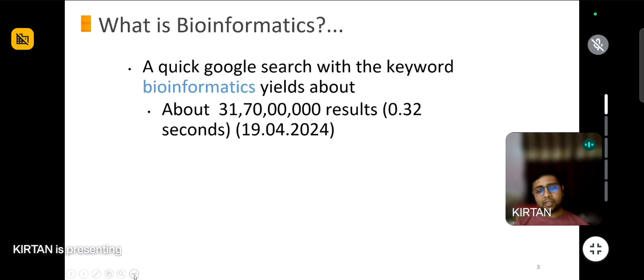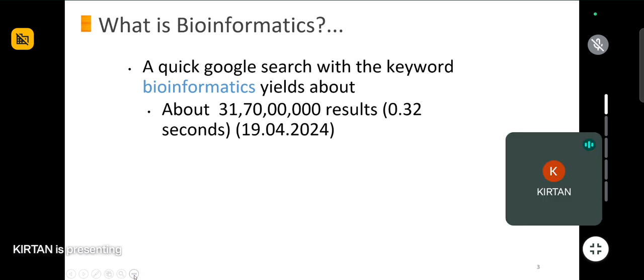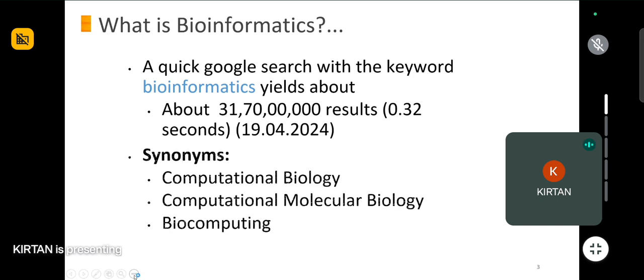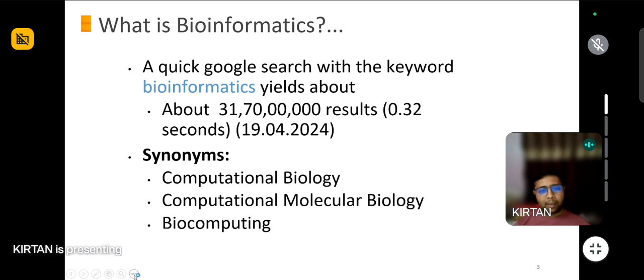If you ask Google with the single term bioinformatics, you get such a big amount of results. And like I just mentioned, I just Googled it to identify the number of that. So it's a billions number, as you see on the screen. And many times bioinformatics is referred to with very different terminologies like computational biology, computational molecular biology, biocomputing, and the list goes on and on. But our approach is more to understand how the holistic things should be combined.